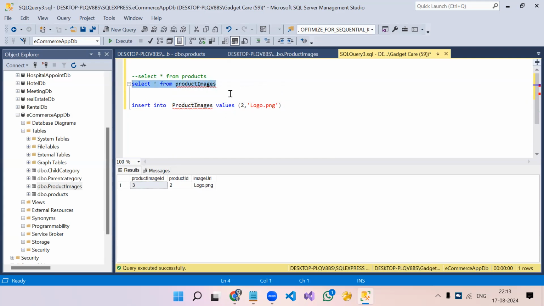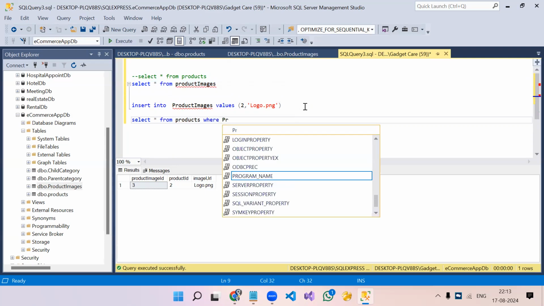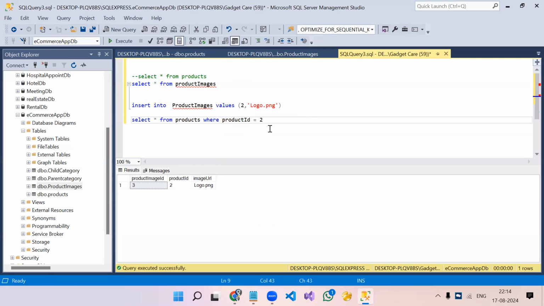Now from the product table, if we try to delete the product which has product ID 2, we will get an error. It should not allow deleting the product where product ID is 2 because it has related dependent data in the product image. Let me just comment.